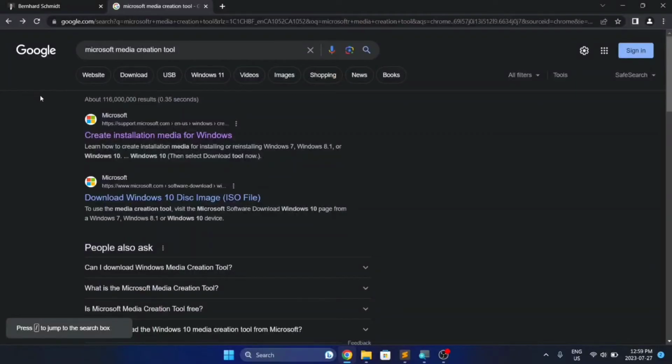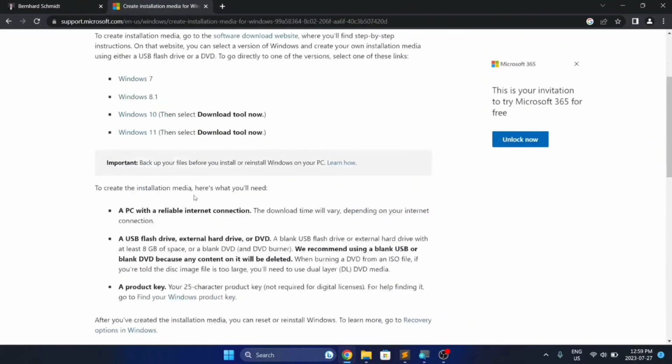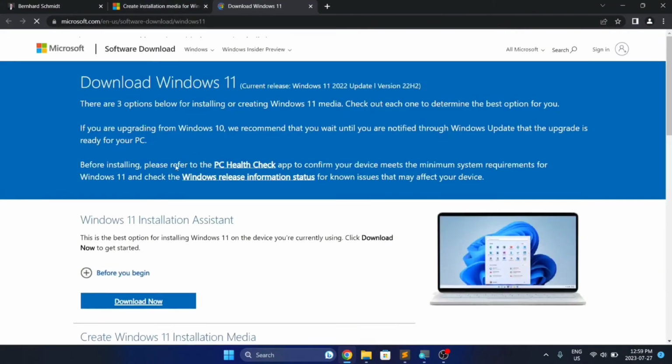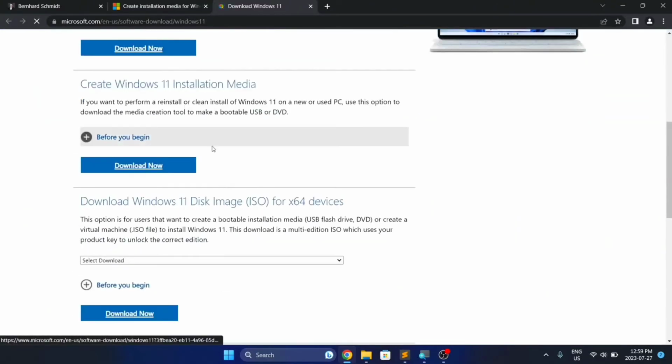Now, I'm going to show you how to put Windows 11 onto a USB, so if your system ever goes corrupt, you can reinstall Windows simply using the USB. Go to a browser on your computer and search for Microsoft Media Creation Tool. And then make sure you're actually going to a Microsoft website. And then you want to select your Windows version. I'm doing Windows 11. And in this video, we're going to focus on this one here.